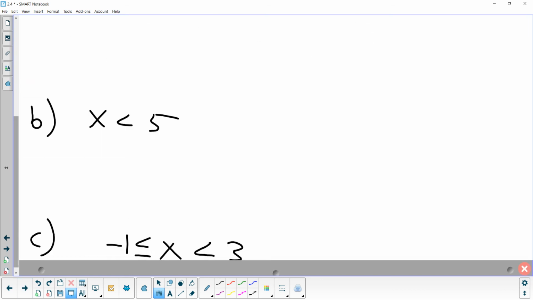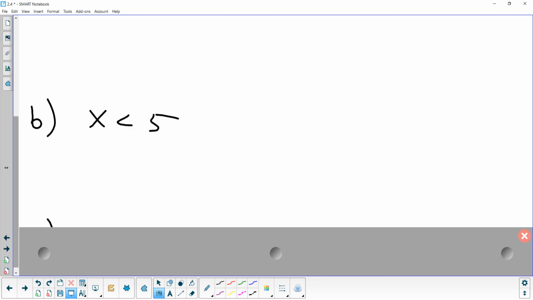All right, let's do this one. x is less than 5. Again, on Edge Elastic, the number line would already be drawn for you. You would just be clicking on the number line where you want to put your open or closed circle, and whether you want to shade left, right, between, things like that.